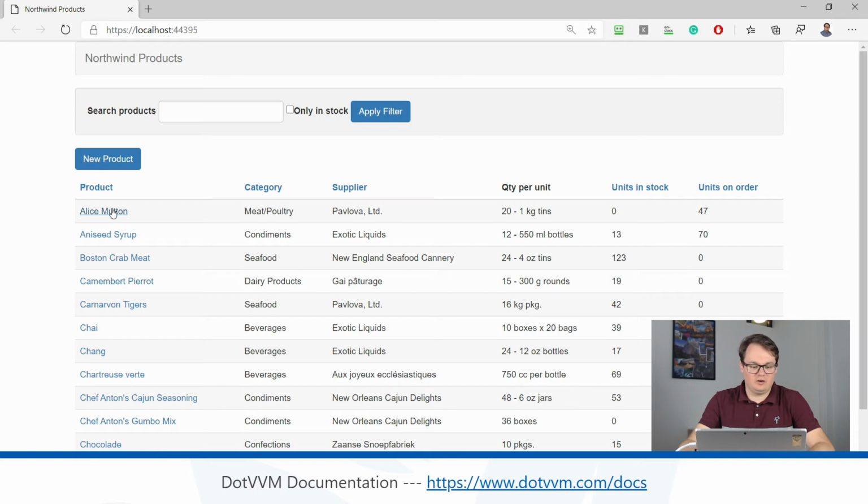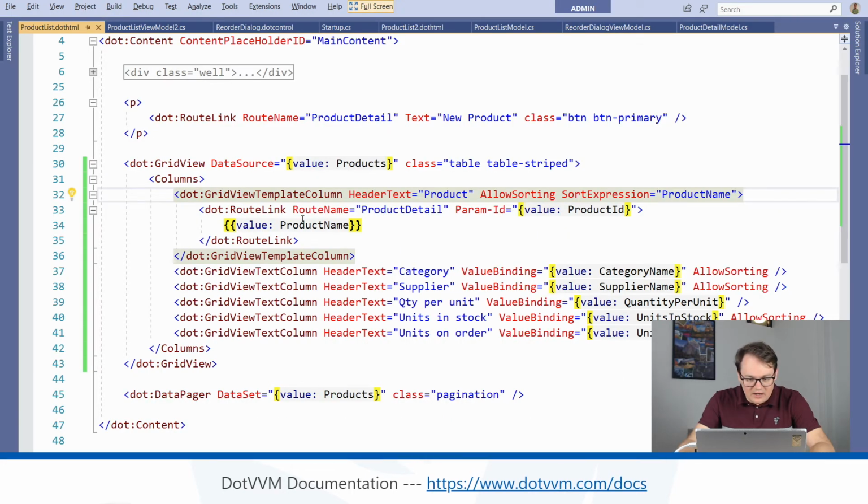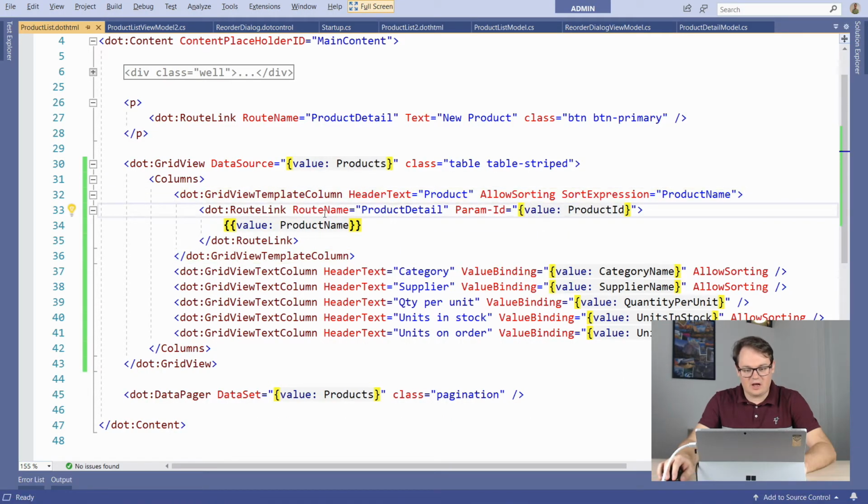So if you click on it, you will go to product/17, and this URL is generated by the route link. So I have the route name product detail, and I'm supplying a parameter called ID, and you can bind your values to this parameter, and I'm using the product name as the text of the link.